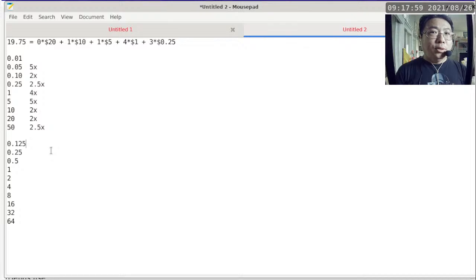So, under this new system, let's try to figure out how to make change for $19.75. Okay, so now we write it out again, $19.75. So we are going to look at $64 bills. Nope, don't need that. What about 32? Nope, don't need that. What about $16 bills? Yeah, we're going to need one of those. So after one $16 bill, we would have $3.75 left. So the next one down is 8. We don't need an $8 bill. Next one down is 4. We do not need a $4 bill. We do need a $2 bill.